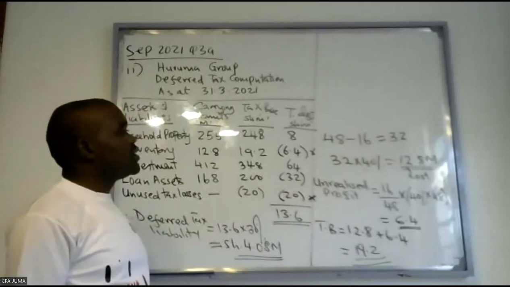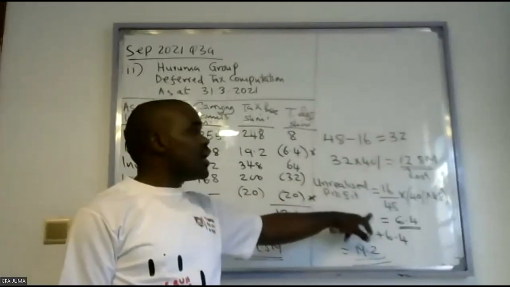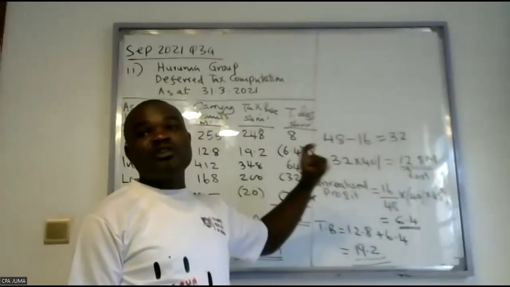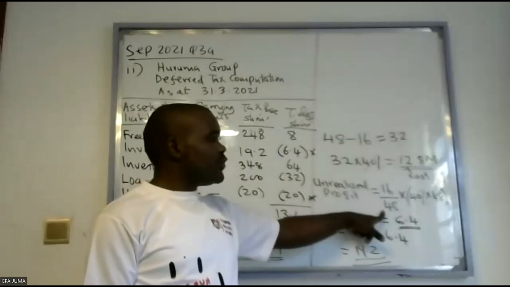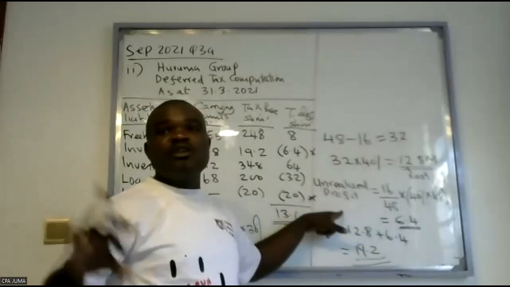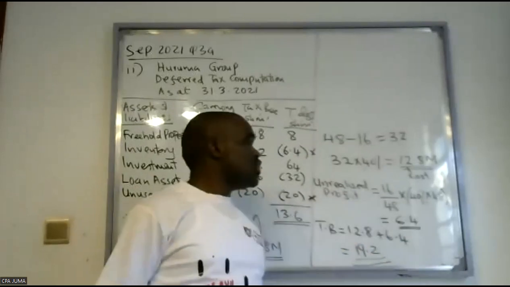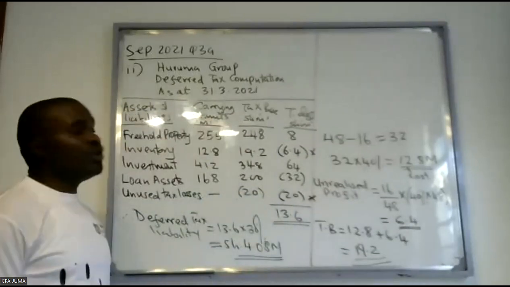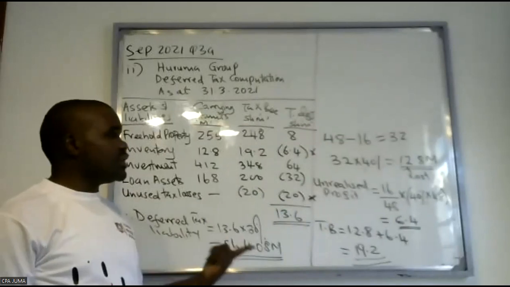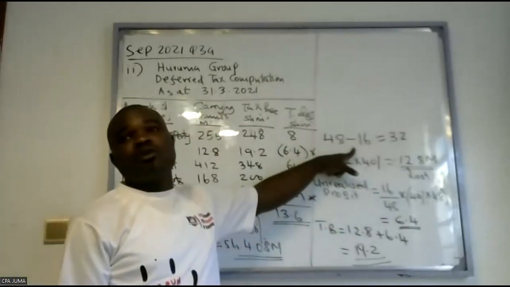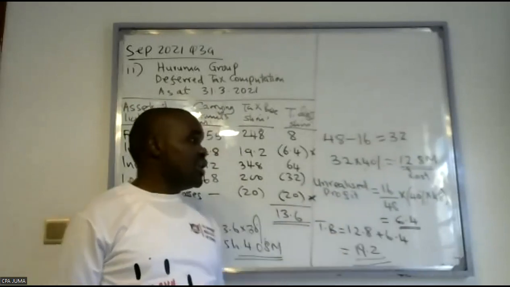You are not supposed to subtract the unrealized profits. To get unrealized profit, though we are going to do this much more in group accounting, you take the profit margin. Profit margin is profit over sales. So profit was 16, sales was 48. Unrealized means on the remaining stock, so 40% of the 48. So unrealized is 6.4. The taxman will want the initial value, so there is no subtracting. So add back. For you to get 12.8, we pushed out our profit, but the taxman will not allow you to subtract profit, as you want to escape tax. So we added back the unrealized profit.